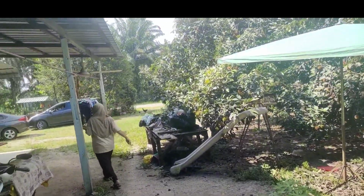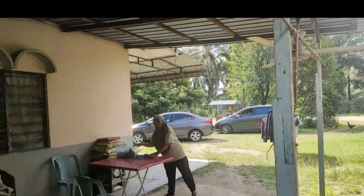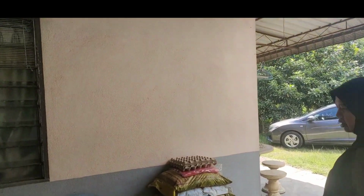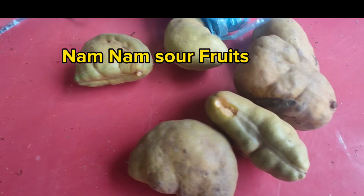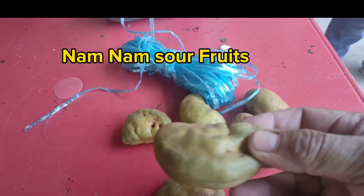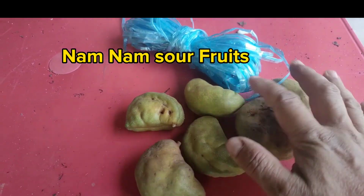So guys, what a nice experience of village life. You can see a lot of fruits. They're just growing fruits and vegetables around their house. This is the nam nam fruit, like my sister said. This is nam nam. Actually, this is sour. This is a sour fruit.